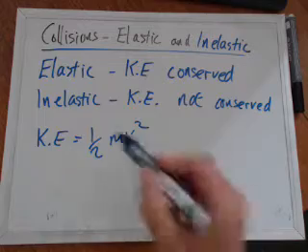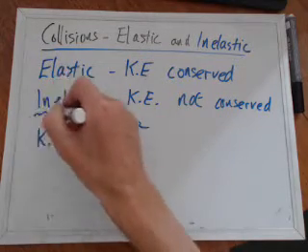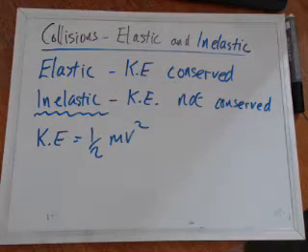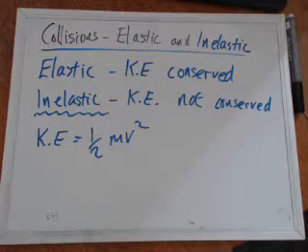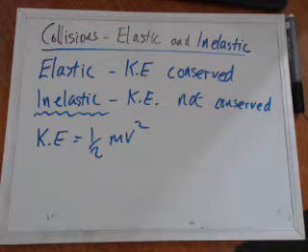Now, most collisions in real life, most collisions with real size objects, macro size objects if you like, are inelastic. Cars, trains, balls, footballs, cricket balls and bats. In inelastic collisions, kinetic energy is not conserved, and the kinetic energy of the objects that collide is converted mostly to heat and sound. In fact, all energy is effectively eventually converted into heat.